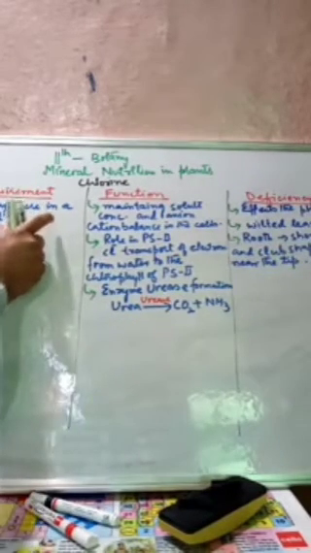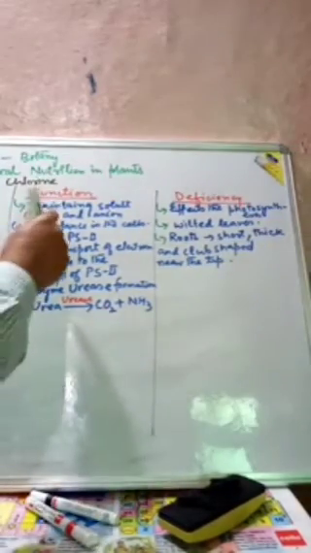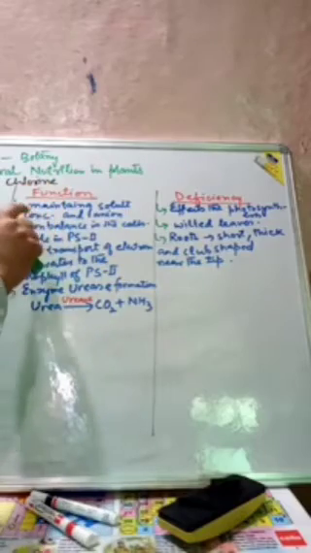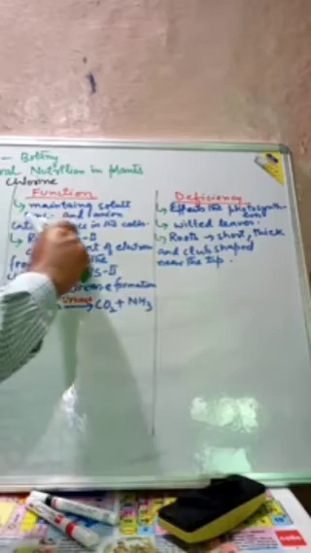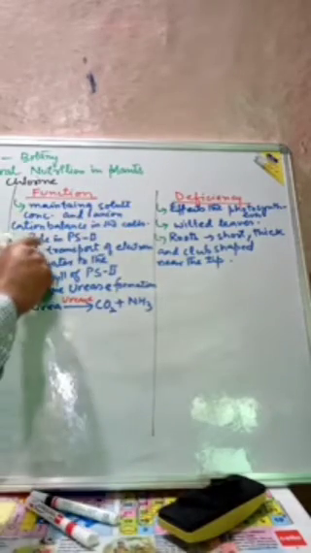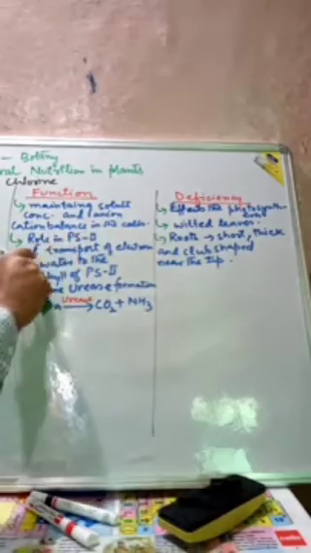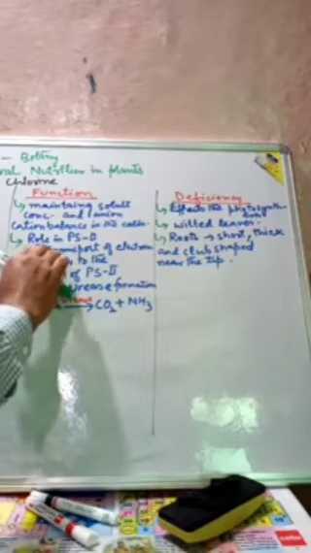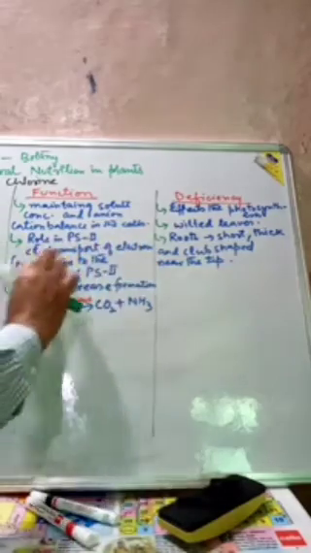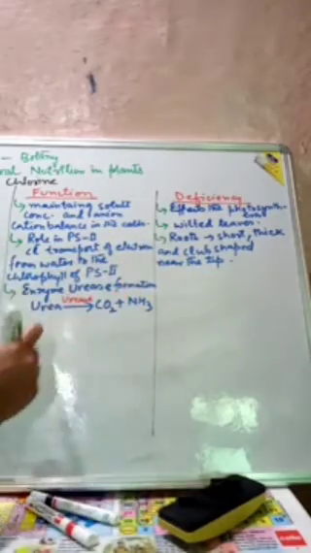Its source: it is absorbed by the plant in the form of the chloride anion, that is the chloride ion. Second, it is present and required everywhere in the plant. The functions performed by chlorine: it helps in maintaining the solute concentration and anion-cation balance in the cell. It plays an important role in PS II, where chloride helps in the transport of electrons from water to the chlorophyll of PS II.